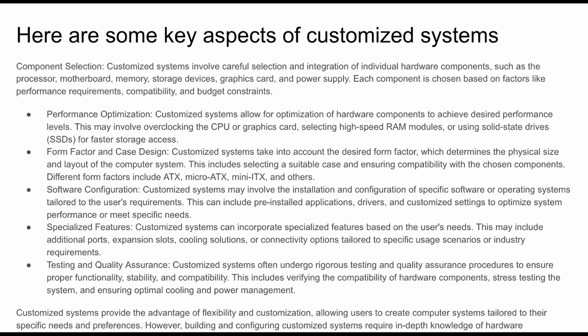Software configurations are customizing your systems, may involve the installation and configuration of specific software or operating systems tailored to the user's requirement. So a big thing about software configuration, most organizations deploy some form of software configuration whenever they build a new laptop for a new employee. It's called an image. Just keep that in mind for future reference. Whenever you image a computer, you're basically customizing the software configuration for that computer. And every organization has its own image with its own proprietary apps on it, so that you don't have to go in and download these things individually on everybody's computer every time we onboard or terminate somebody.